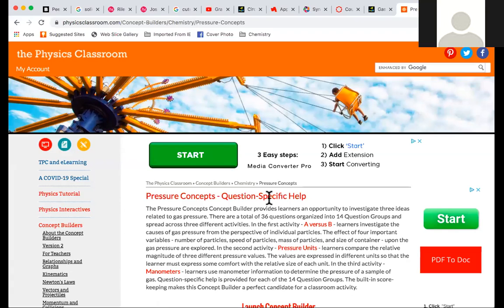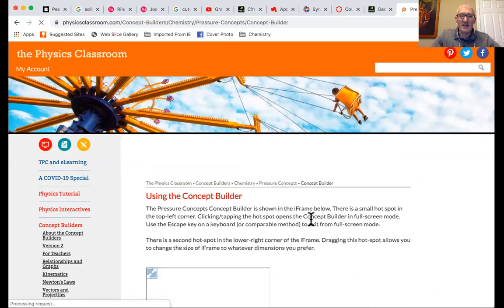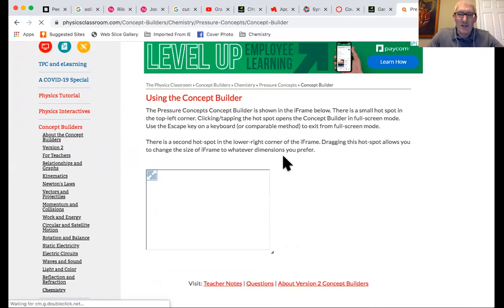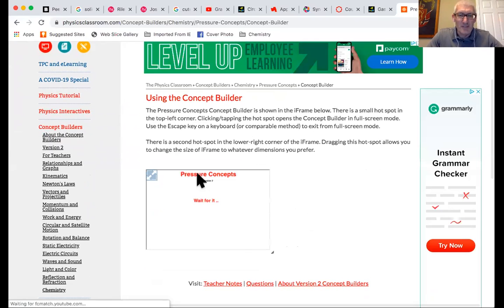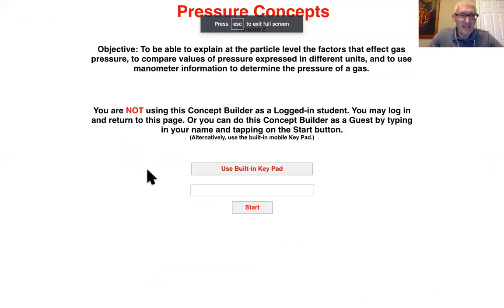Yep. Okay. So what you'll do is there's actually 3 of these simulations, and you'll link to each of them. And once you come to the page, you're just going to click on Launch Concept Builder. And what that's going to do is take you to the actual activity that I want you to do. And so you can read the instructions here. It's basically right here in this part of the screen. That's clearly way too small to work with. So you're going to just go ahead and make it big.